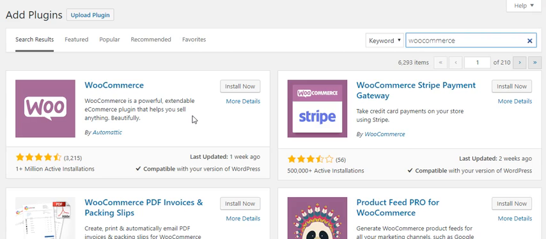So as I said, if you just want to do maybe a keyword search for WooCommerce, now again, pay attention to which one you're going to download. WooCommerce, you don't need anything of these here, so just disregard these. Like most plugins on WordPress, you just simply click the install button and then activate it.